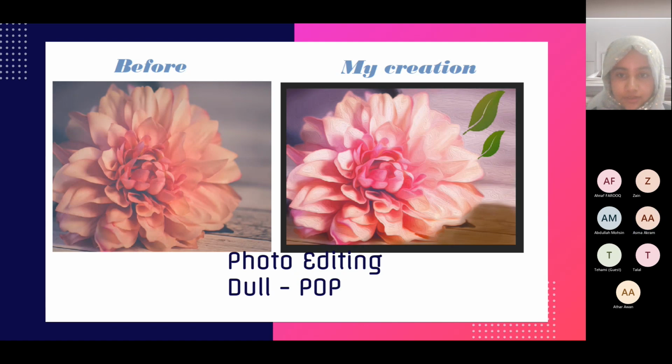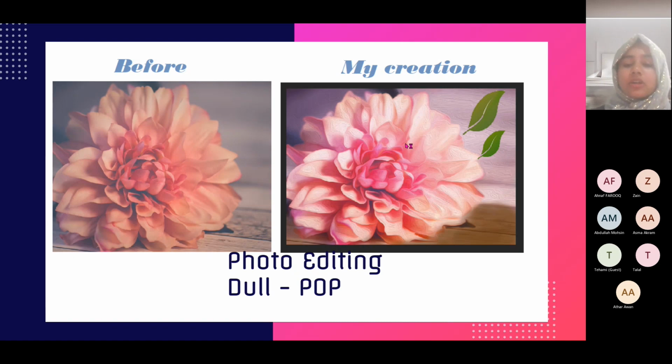Illustrator. Whoa, that's actually really good. That's a very good guess, because you can sort of create oil pastels from Illustrator, but this is actually created from Adobe Photoshop. But really good try. Very well done. The reason this is created from Adobe Photoshop is that, first of all, it's a photo that is edited. Second, we added oil pastels. So it's basically a dull photo turned into a pop photo.